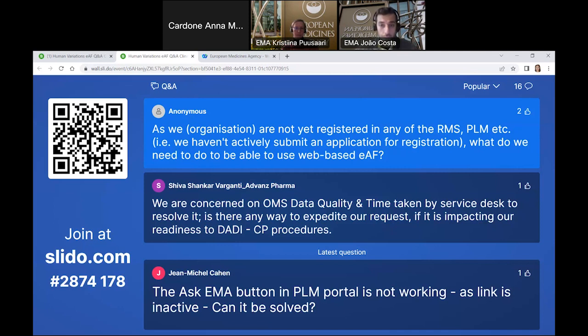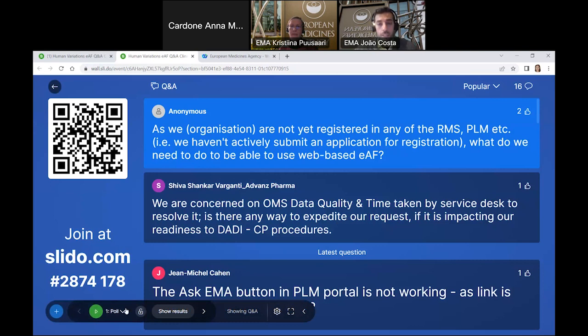The roles to access the PLM portal are the applicant related ones. So you need to have an applicant coordinator, contributor, or manager role, depending on which operations you are meant to do when using the web-based eAF.